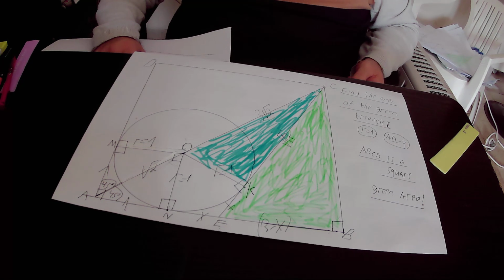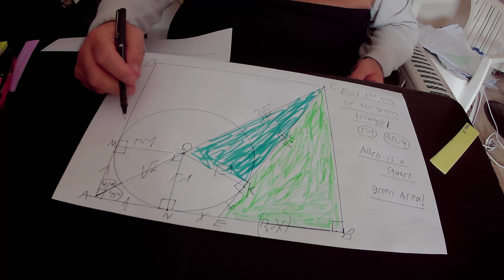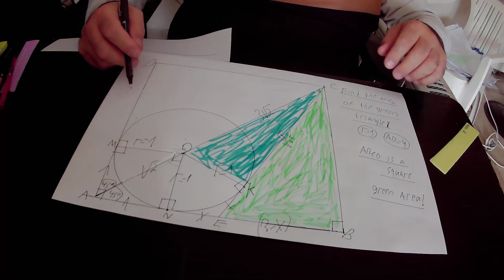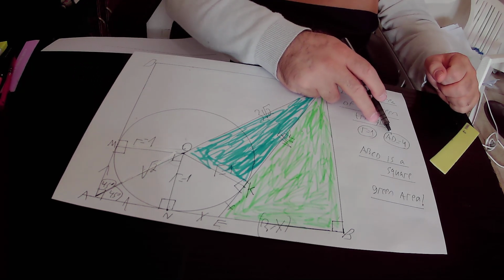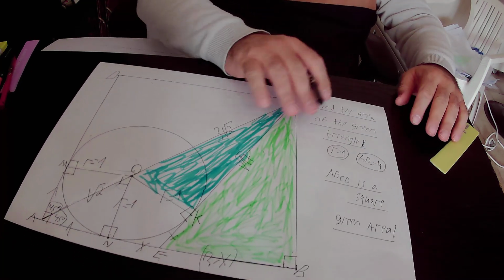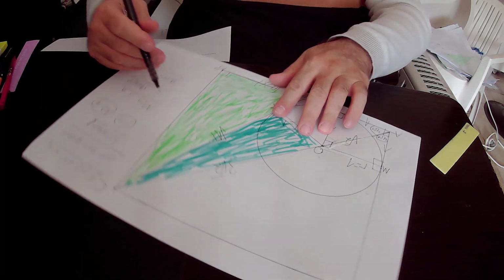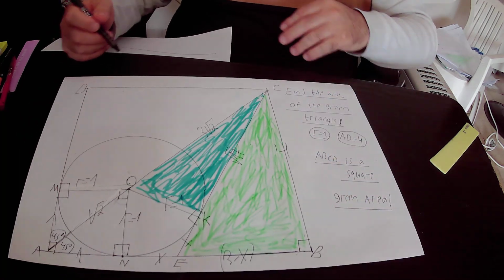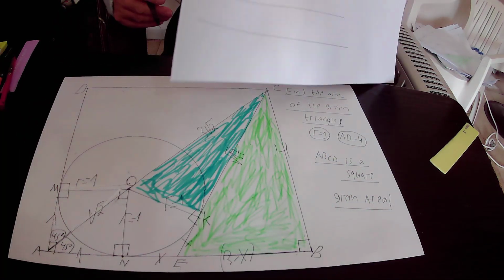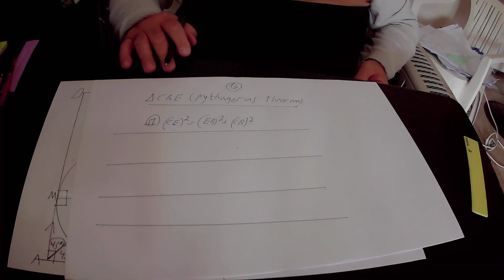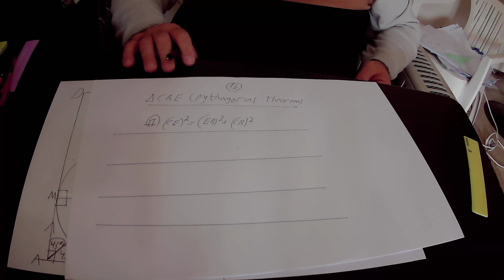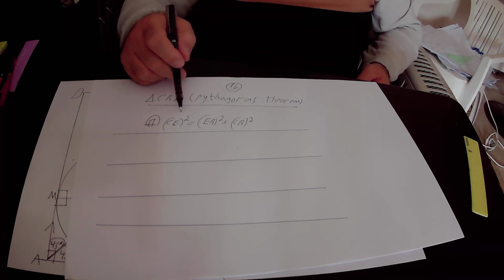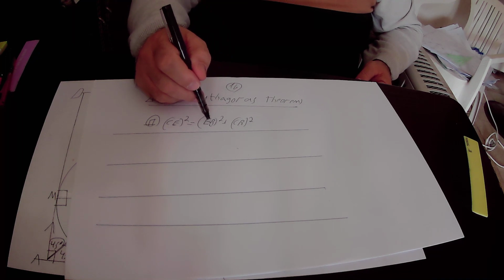Actually, CB is one side of square ABCD, therefore it equals 4 units, because all four sides of square ABCD are equal to each other and they are equal to 4 units. It is given in the question, AD equals 4. So BC will also be equal to 4 units. So we got that according to the Pythagoras theorem, in the right green triangle CBE, CE squared equals EB squared plus CB squared.